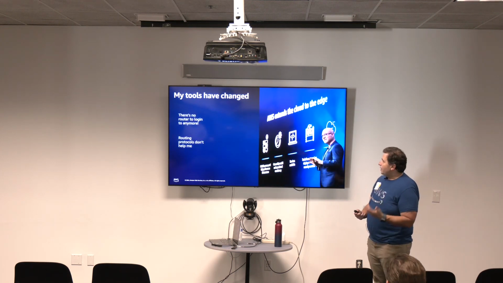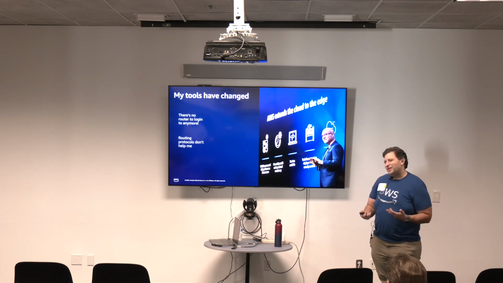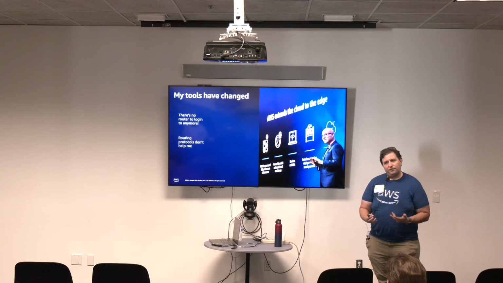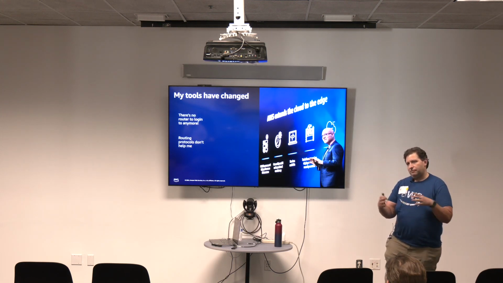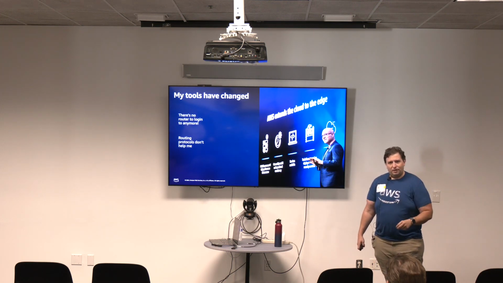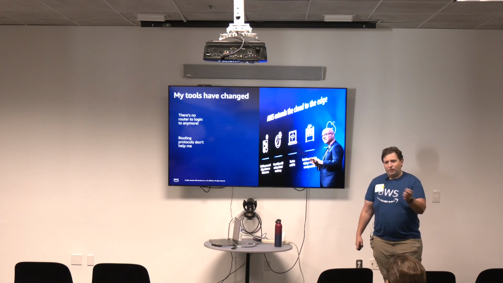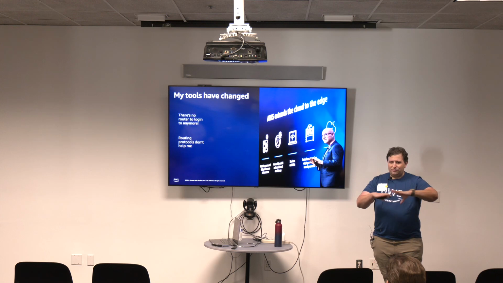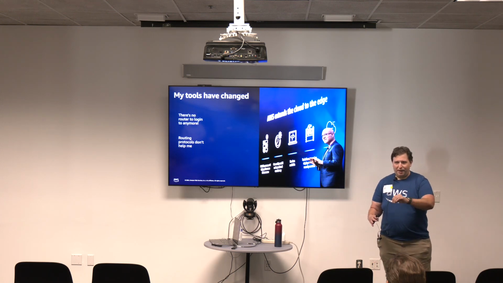So like I said, there's no router to log into anymore. I don't really have the same routing protocols. If I was doing anything on-prem, I could look at my BGP or OSPF database. There's a little bit of BGP inside AWS, but it's almost purely point-to-point. It's between my on-prem router via Direct Connect, a VPN, or my transit gateway peer to something else. It's not really a full BGP database that I can actually do path tracing.